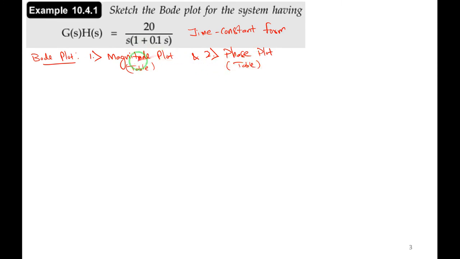First we will construct the magnitude plot table and phase plot table, then we will go for drawing the magnitude plot and phase plot on the semilog sheet, right? A semilog sheet is a must. If you are having one, try to do it in parallel with me. If you are not having one, no problem, just have a look at it, and once you get a semilog sheet, later on you can do it. First, we will construct the magnitude plot table.